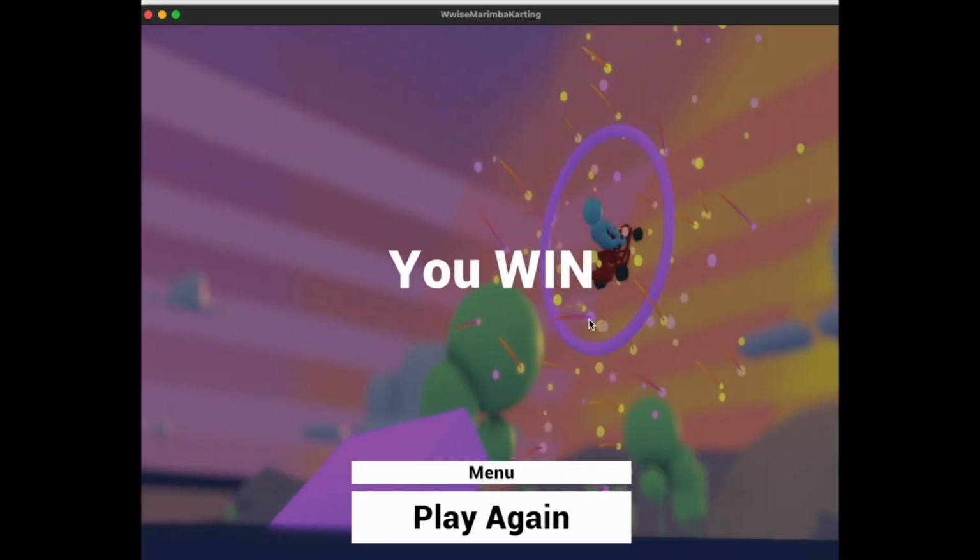All right, so I decided to hook up this Wwise project to the Unity carting game. And because we're triggering all these marimba samples via MIDI, we can actually change the speed of the song without changing the speed of the audio sample. Meaning that it's not going to sound all warped and jumbly if we try to speed it up, which gives a lot of interactivity to the music.